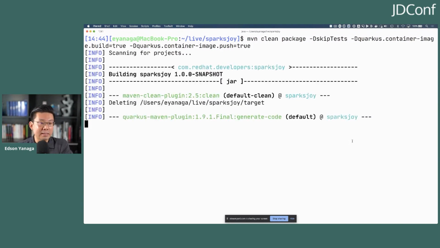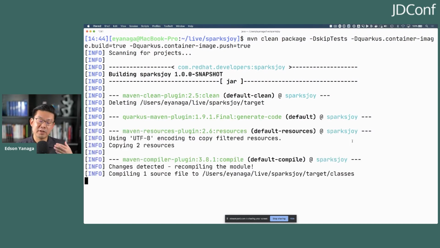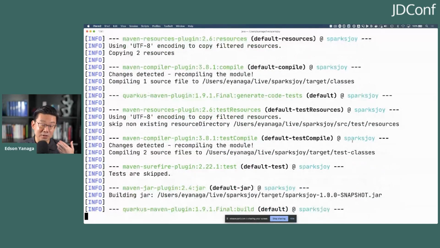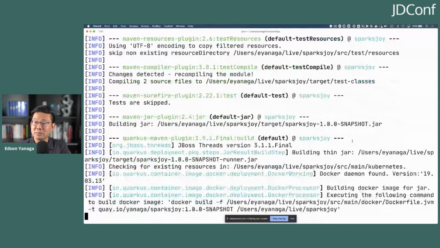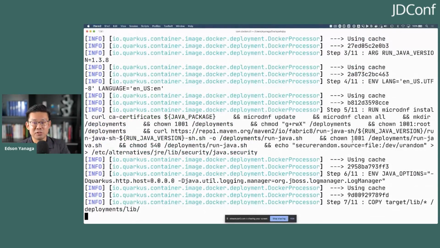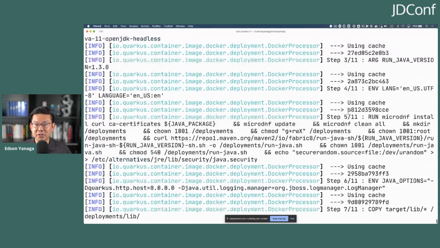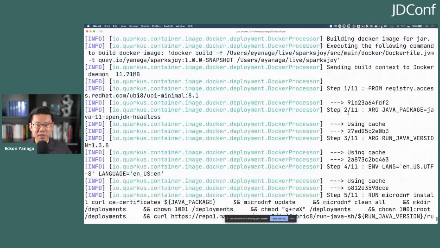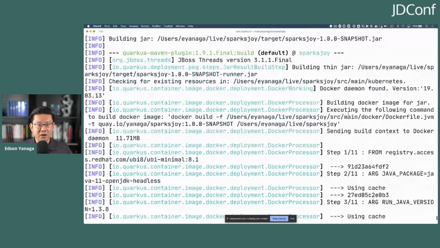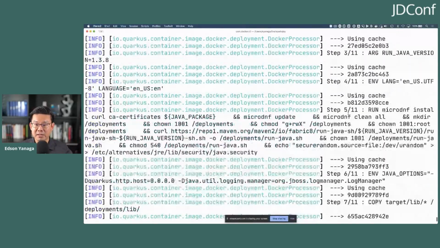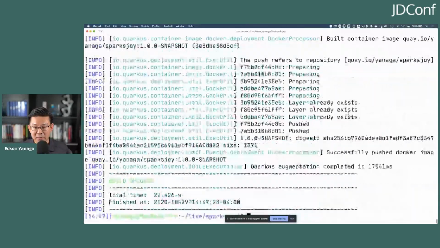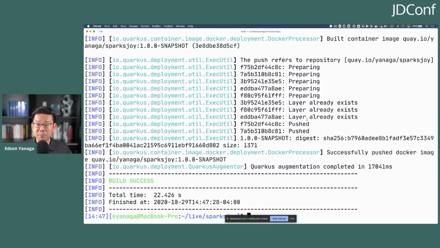So let's run it. And of course, everything takes longer when you're watching it, when you're doing some live streaming, and I'm trying to just talk over what is happening. But you can see, if you ever create a Docker container, that yes, Quarkus is already sending the Docker commands here on the logs. And you can see the from, it is copying, it is sending the arguments. And yes, already pushed.